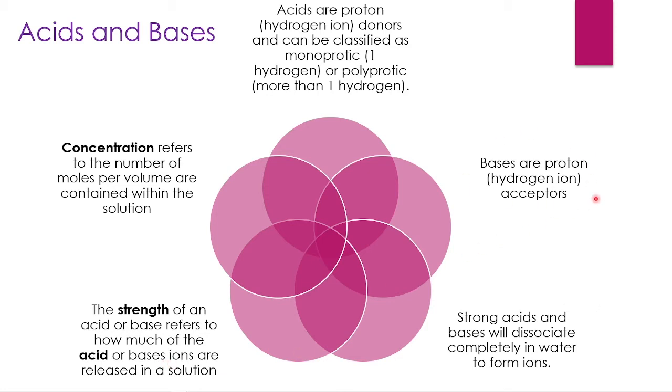Bases are proton acceptors, so the hydrogen ion that is released by an acid will be accepted easily by a base. And strong acids and bases will dissociate completely in water, which means they'll break apart completely to become H+ and whatever else is a part of that acid, or they'll become OH- and whatever else is a part of the base.